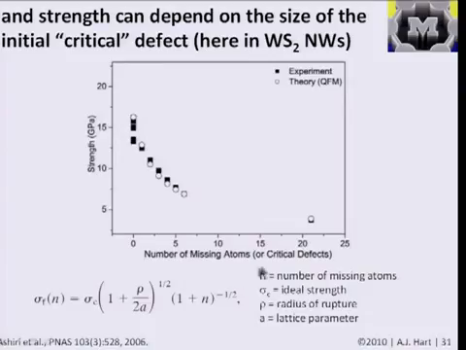And here, as the number of defects or missing atoms gets larger, the strength goes down and reaches an asymptotic limit, like so. There are a number of approaches like this, and this is not highly exact, but what we can see here is that the strength of the material depends on the number of flaws in it, and that is an interesting and profound effect that's observed at the nanoscale.